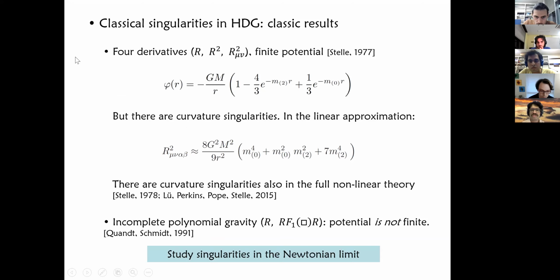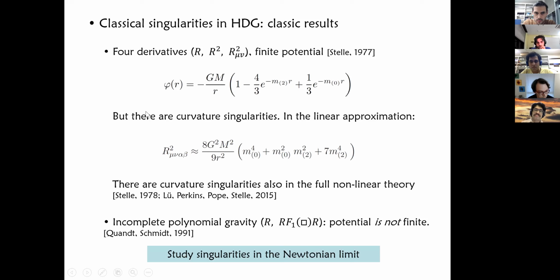Some older results: in fourth derivative gravity, the modified Newtonian potential is finite. This is the expression. You can see that when r goes to 0, these coefficients conspire to 1, and then this 1 minus 1 cancels this 1, and you have a finite potential, and then terms of higher power in r. But still, the finiteness of the potential is not enough to cancel the singularities that can arise in curvature invariants. For example, still in the linear approximation, you can evaluate the Kretschmann scalar, and it has this expression here that still diverges, despite the potential being finite.